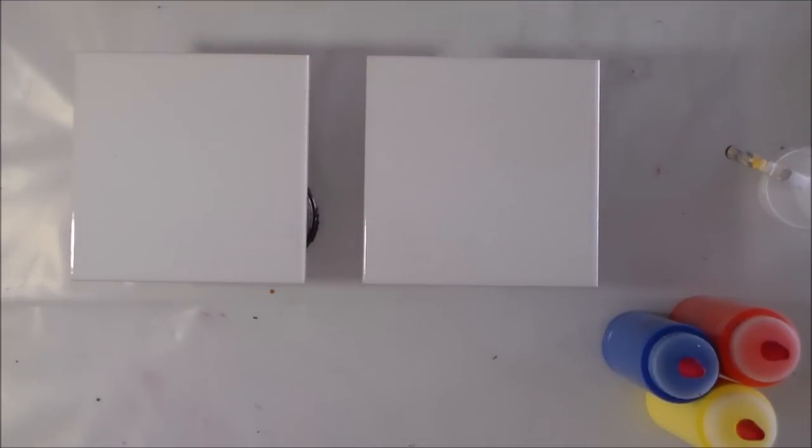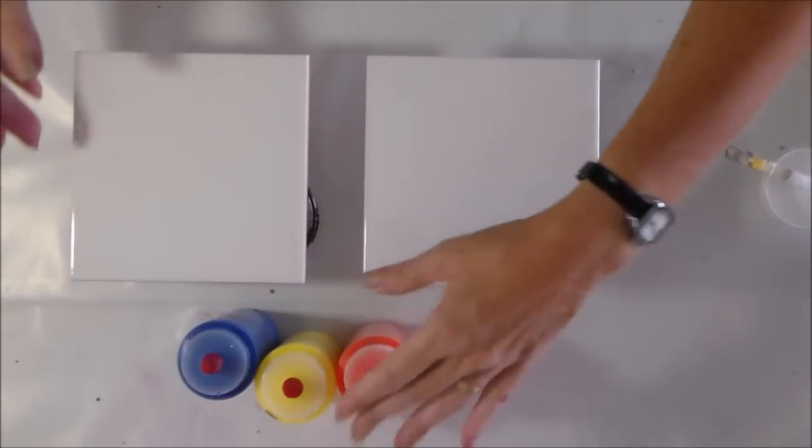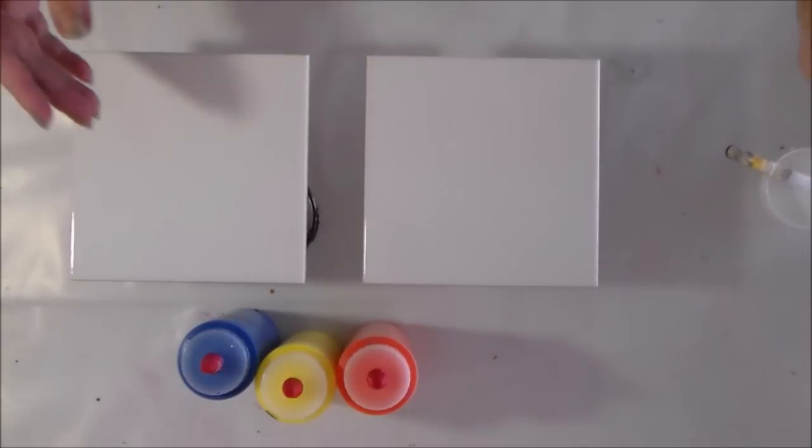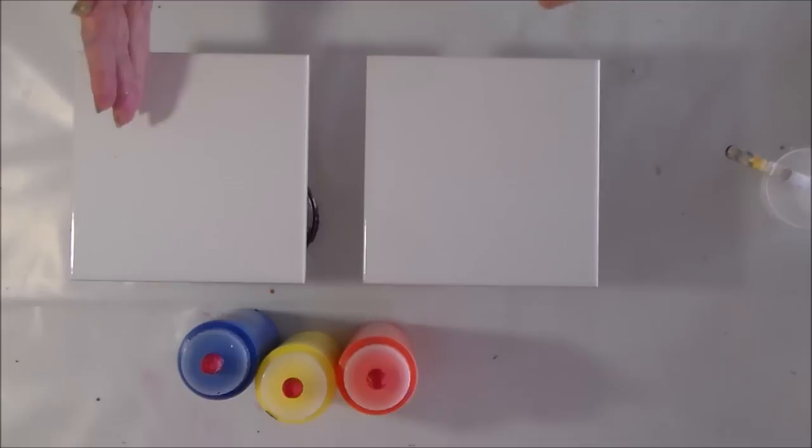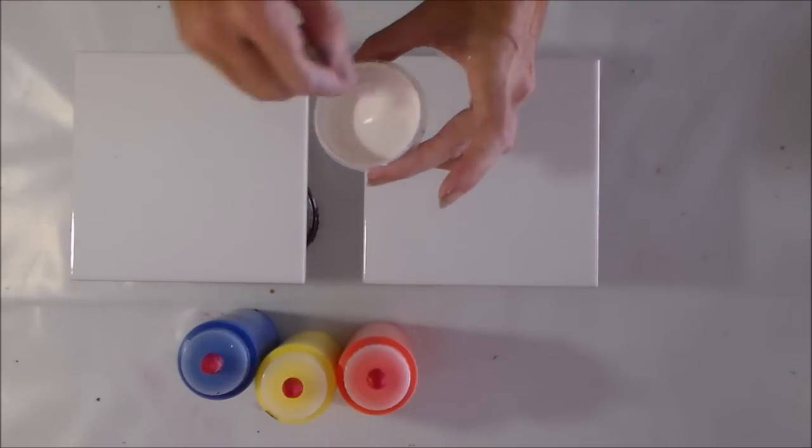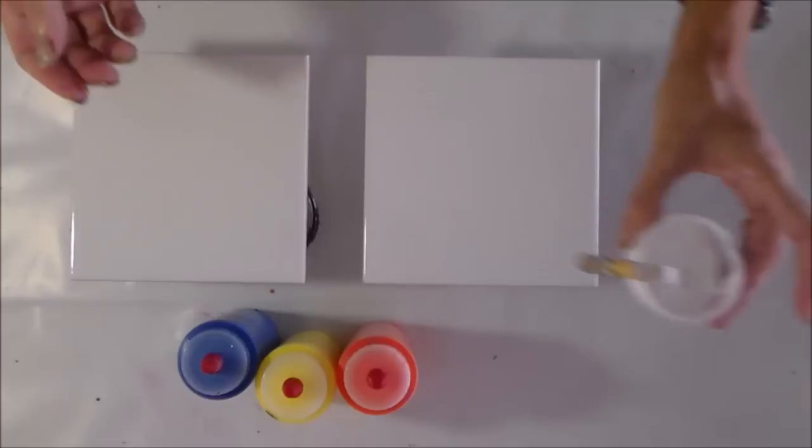So I thought I'd try a side by side experiment because that's the best way to find out. I've got just three colours: orange, lemon yellow, and cobalt blue. On this tile I will do them this way, on this tile I will do them this way, and then we'll swipe both and see what effect we get. I'm just gonna simply swipe with white today.